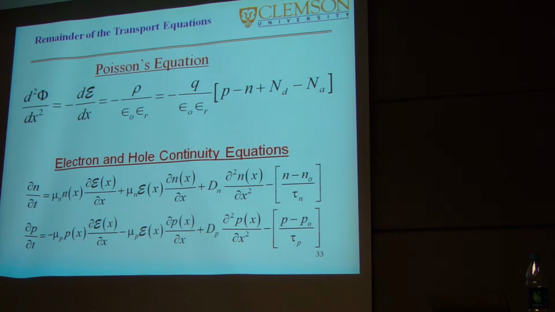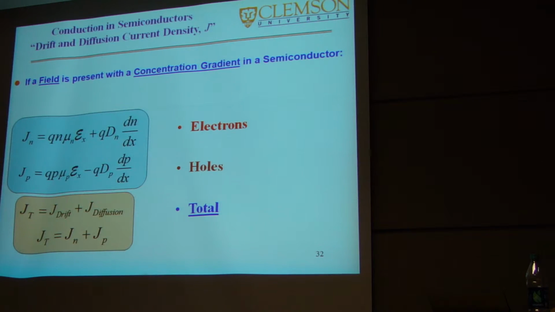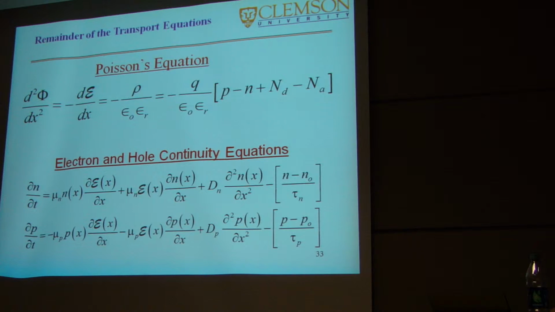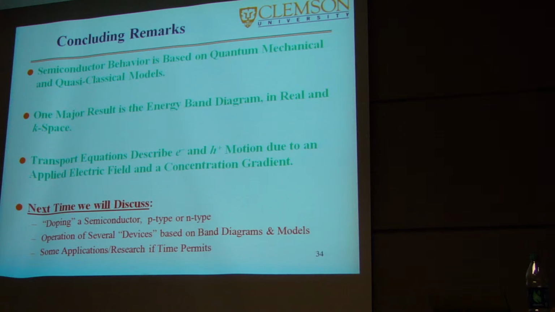So modeling a semiconductor is essentially taking those two equations and those three equations and solving them simultaneously and self-consistently because they're all coupled. And so if you really want to solve it, you've got 5 second-order coupled partial differential equations with variable coefficients, which make them nonlinear and almost impossible to solve. Fortunately, for most problems, you don't need all these terms, so you can reduce them to fairly simple models. So in any case, that's the basic model for semiconductor transport.